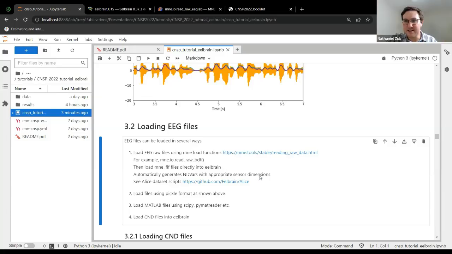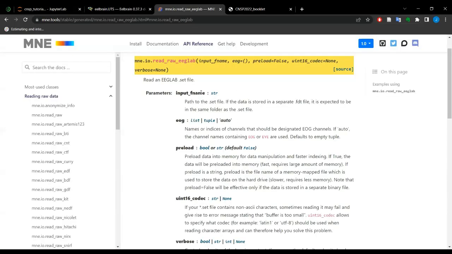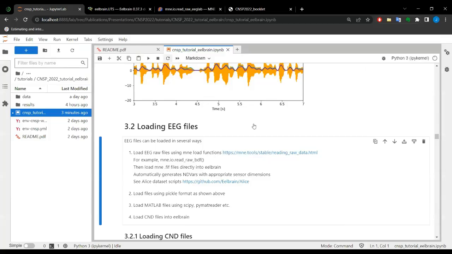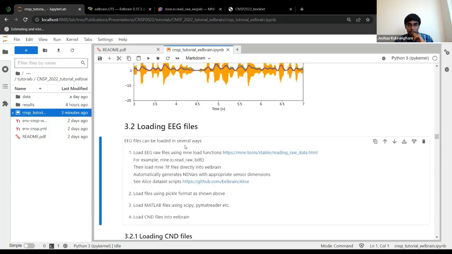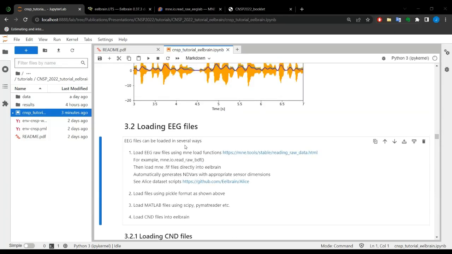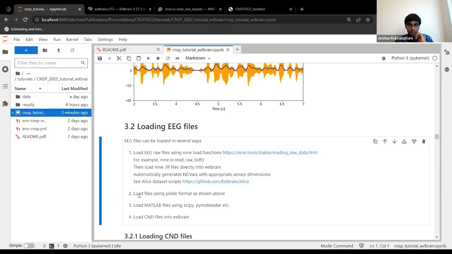Heather, did that answer your question? I heard you saying something. Yeah, I was actually more wondering, so I guess I should just look through step 3. I was wondering if there are any functions that are applied that wouldn't be applied by pre-processing more generally, like something that gets it formatted and ready to run through the Eelbrain toolbox for estimating the TRF. Okay. So maybe I'll hold my question for a minute and come back if I still have it. Sure. Thank you. I think here I'm going to go through all the steps you would typically do in a simple pre-processing pipeline.